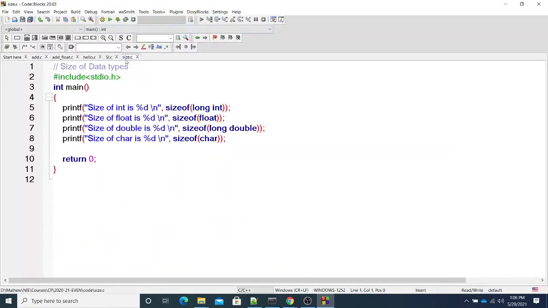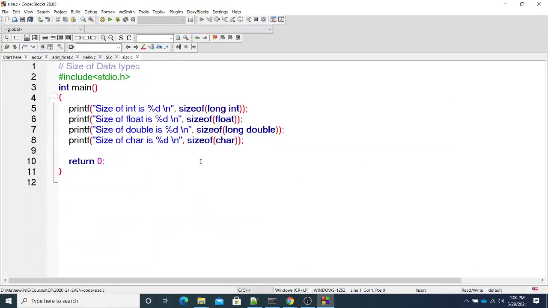We had an example here to check the size of different types. Integer we found was 4 bytes. Float we found was 4 bytes. Double we found was 8 bytes. Then the char data type we saw was 1 byte.